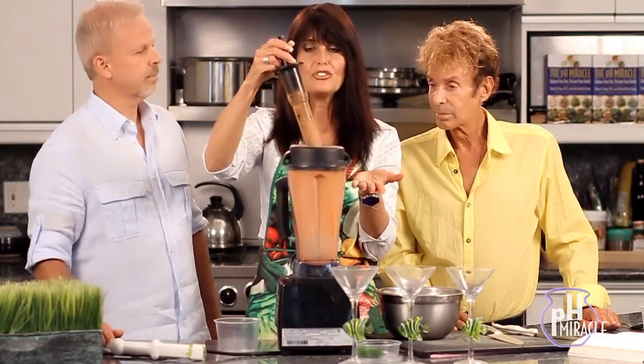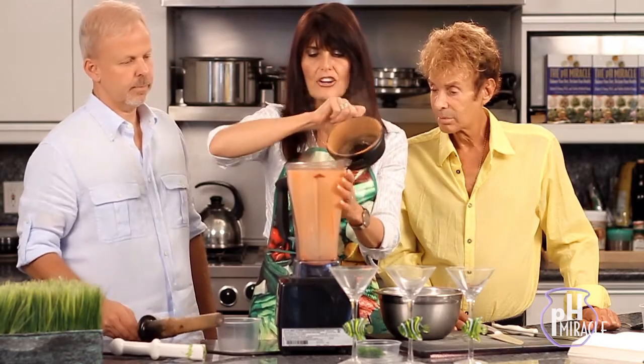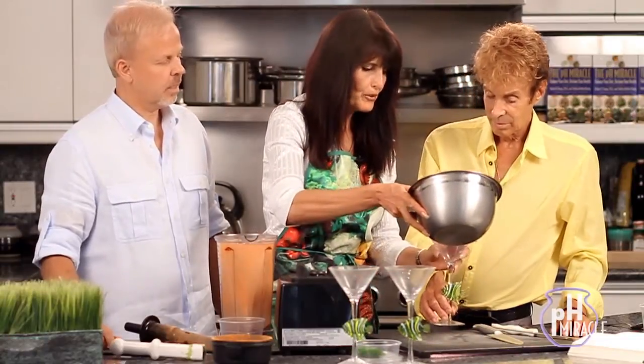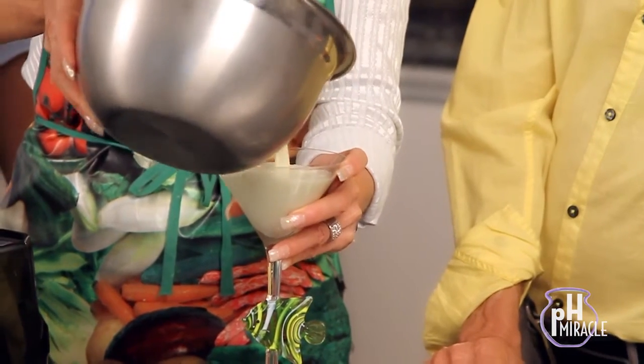Almost like candy. Once you take out the water of a red bell pepper, you have a beautiful, sweet garnishing powder, and you can see that it's smoking. This joint is smoking. Wow. But you have this beautiful red bell pepper powder. Can you say that 3 times quickly? Red bell pepper powder.